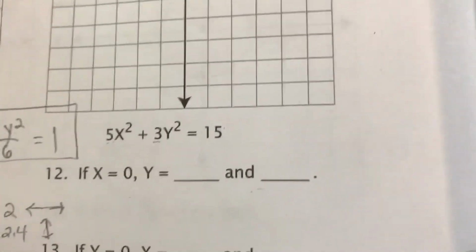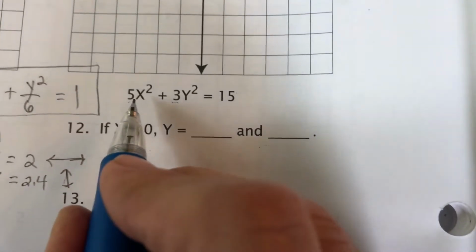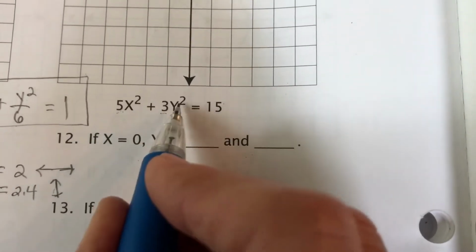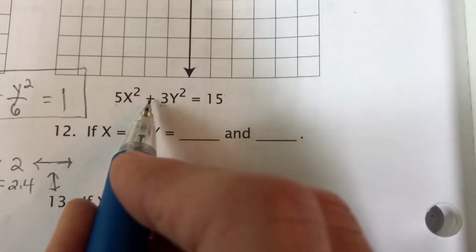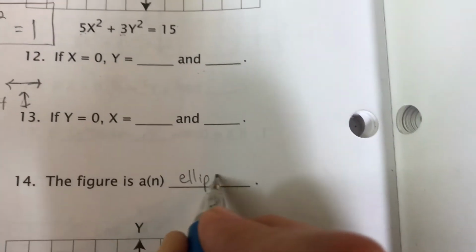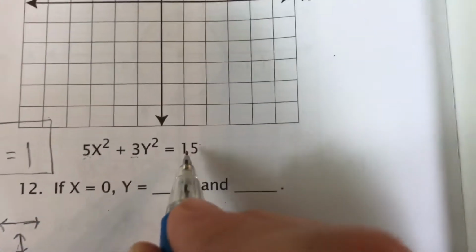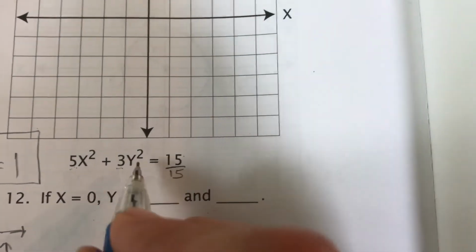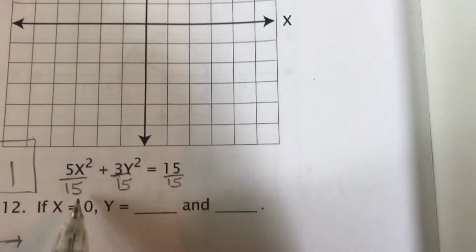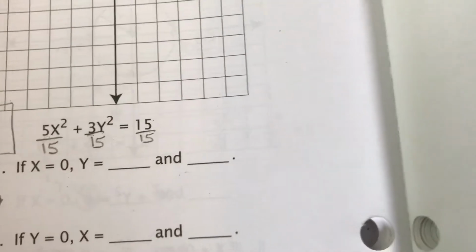Oh my gosh, it's an ellipse. How do I know it's an ellipse? Because the coefficients are different. Both my x and my y are squared and I'm adding, so definitely I could go ahead and say, hey, this is an ellipse. Remember, if it's an ellipse, it's got to equal 1, so I'm going to divide everything by 15. So there we go. Sometimes these numbers will simplify and sometimes they won't.